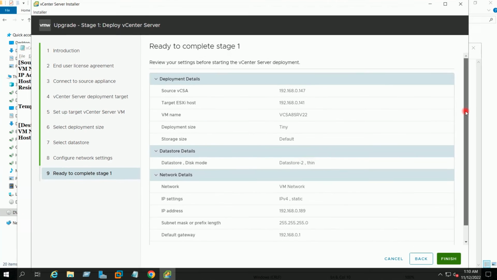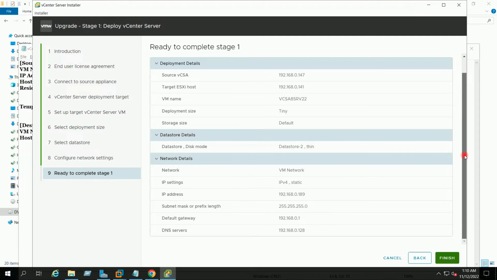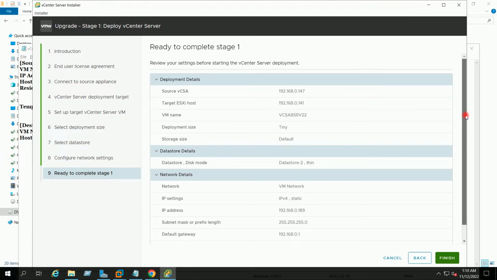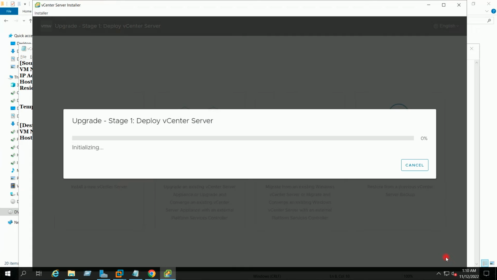So this is the summary for stage 1. I will click on finish, which will start the deployment of stage 1, and this stage 1 deployment will take some time to complete.